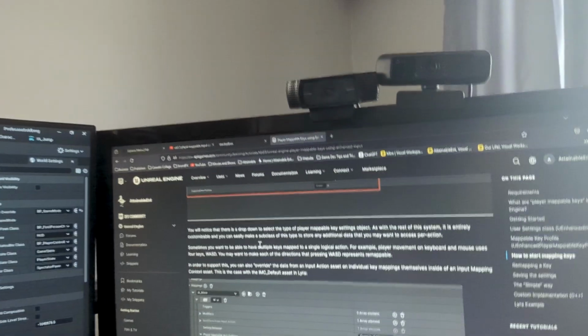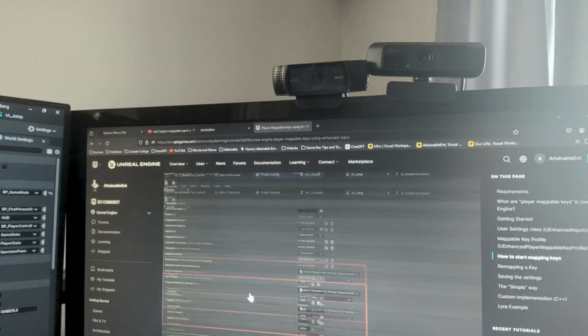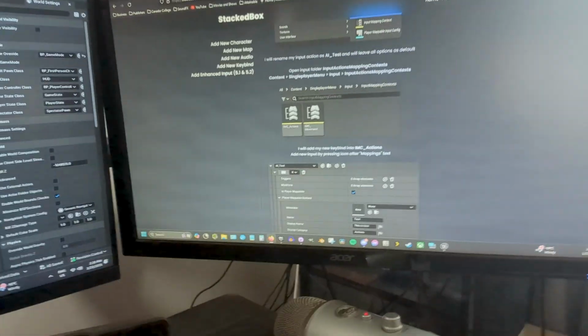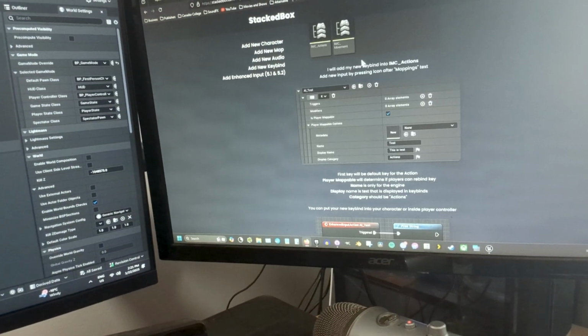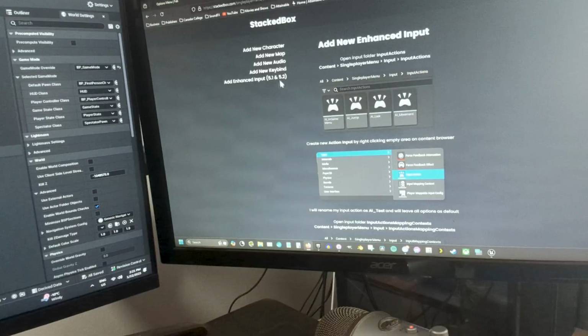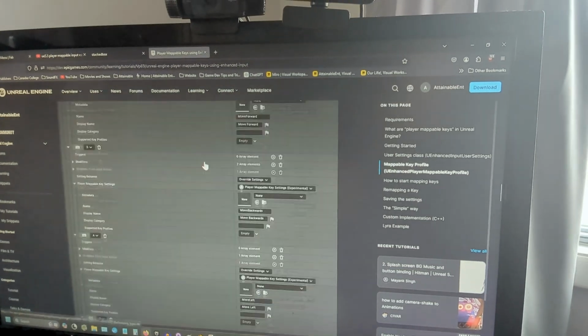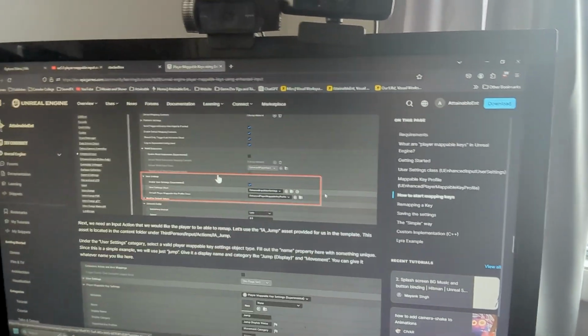I had to go back and forth with the documentation. Let's take a look here, camera guy. Documentation right here. I had to find out what was going on with that. I had to go to the creator's documentation, but you'll notice it says 5.1 to 5.2. What? I'm using 5.5. So I had to go to the official documentation and do what everybody does when you have that problem: read up and practice what you preach.